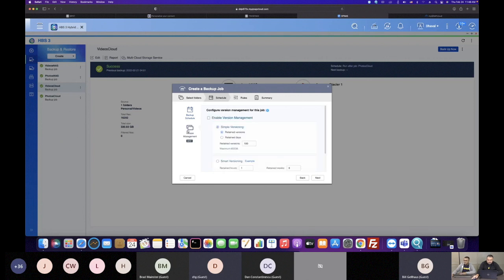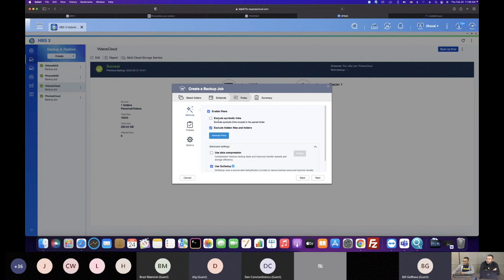You can also have more versioning as well. The same rule that applies to snapshots applies here. You can retain versions, how many versions you want. You can set how many days you want to retain. You can also do smart versioning. The only feature that this lacks is modified information. This doesn't have modified date and time, so it doesn't look at how much data is modified. So there's no smart versioning on modified information, but you can do smart versioning of how many days or how many snapshots you want per hour, day, and month. So that's another great feature as well.